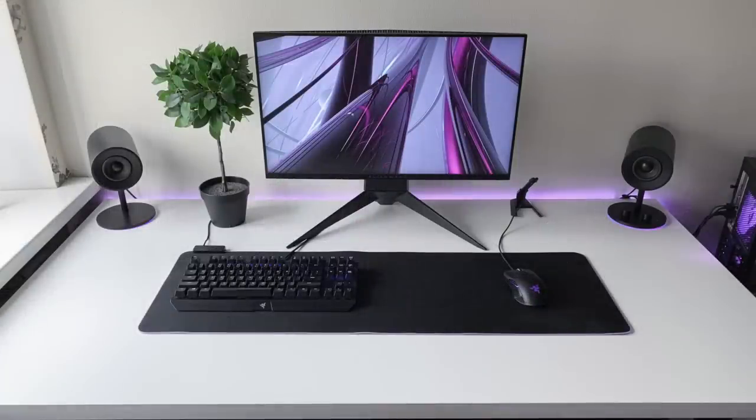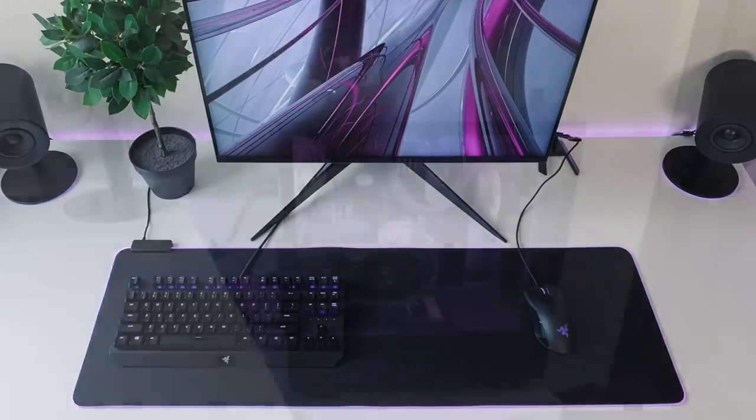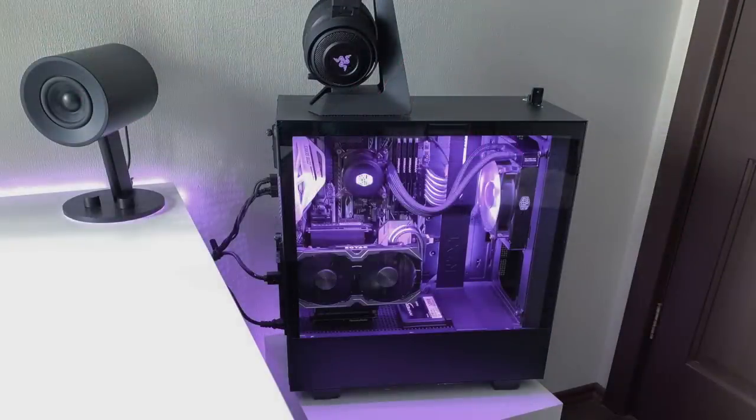For the third time in a row, we have the popular Alienware 25-inch gaming monitor at 240Hz — this thing is making an appearance pretty much everywhere now. For the peripherals, we have everything from Razer. The keyboard is the Black Widow X Tournament Edition with the Razer Lancehead Tournament Edition mouse, the Chroma Extended Mouse Pad. In the back for audio, the Razer Nomo Chroma Speakers and the Razer Nari Chroma Headset with a Razer Mouse Bungie. Question is, are you going to get the Razer Raptor monitor when that comes out pretty soon? The RGB is all synced to purple to accent those colors in the wallpaper.